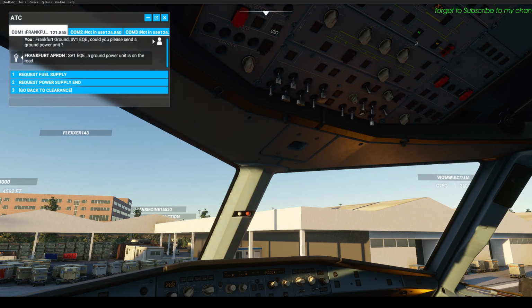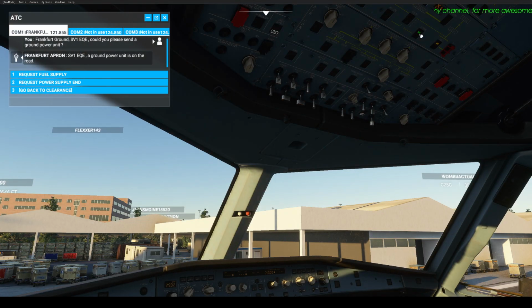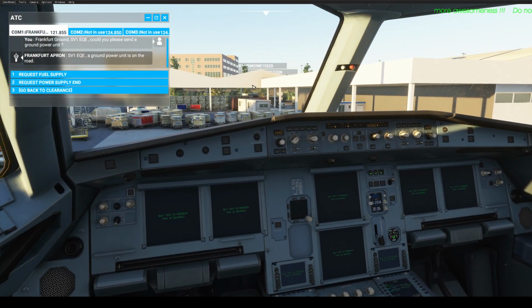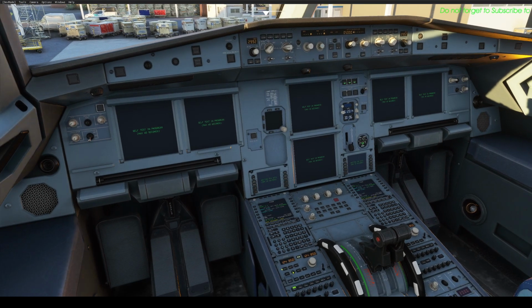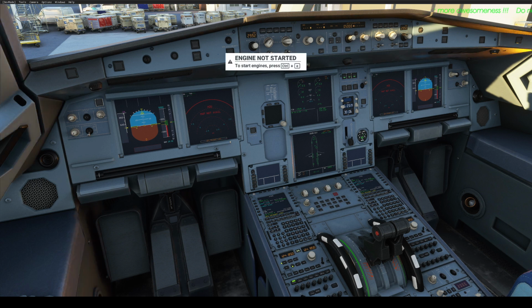Normally we shouldn't have power supply available unless we connect this external power unit. Now we should have turned on the external power unit. The systems are coming up. But I have to retune again the delivery service of Frankfurt, because there is a mismatch between the ATC in the flight simulator and the IVAO client.